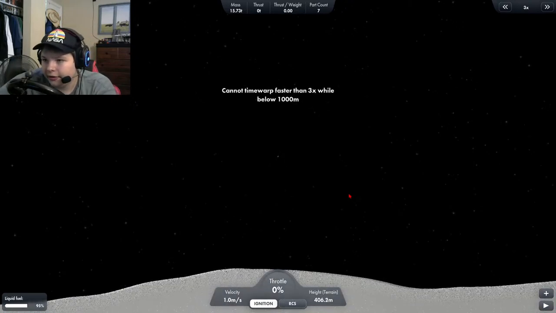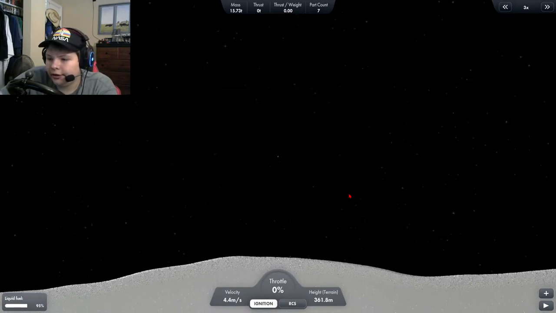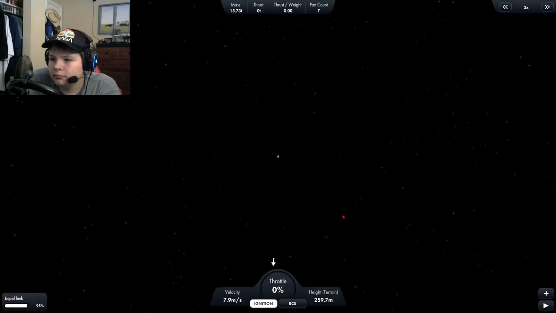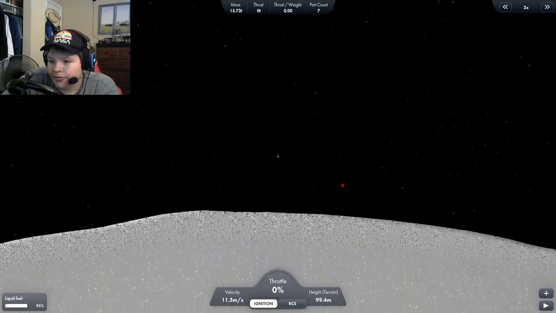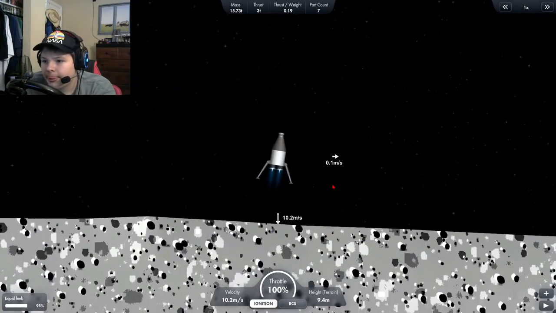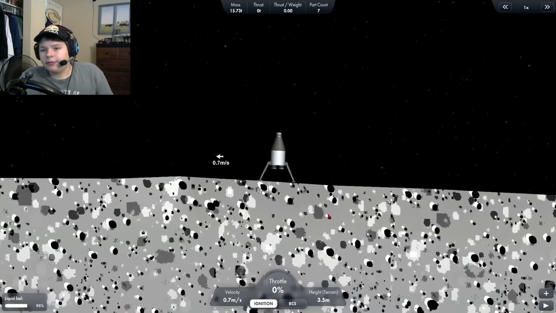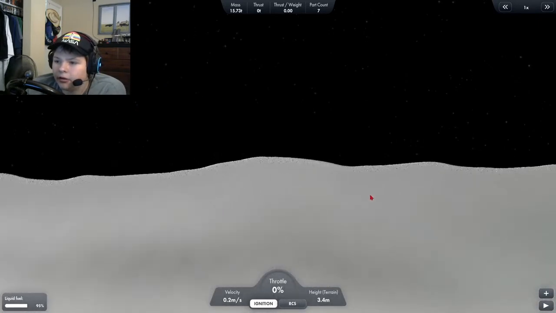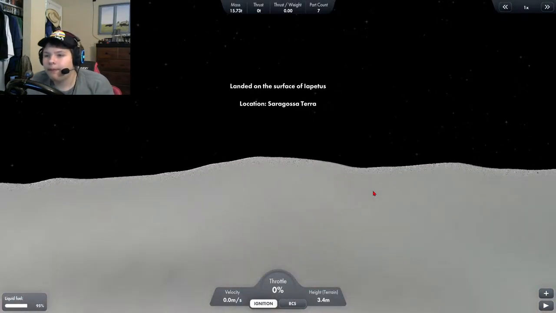I can finally see the ground. Okay. Cool. I'm like, where is the ground? I can't see the ground. Someone, please help me. Well, there we go. Touchdown on Iapetus. Very cool. A little glitchy once you zoom out, but very cool.